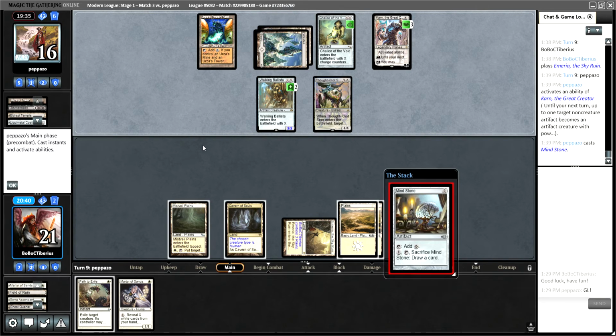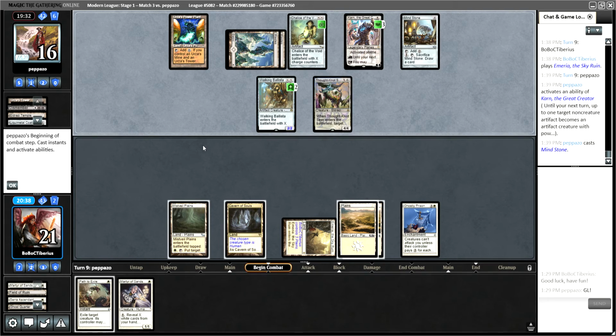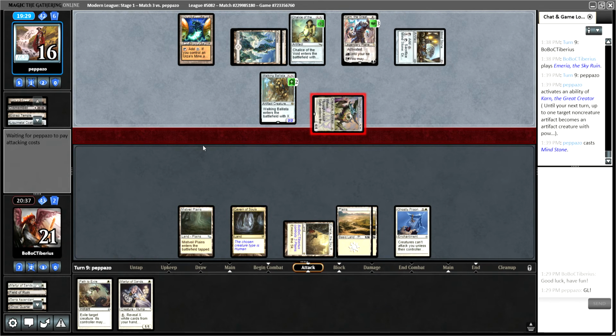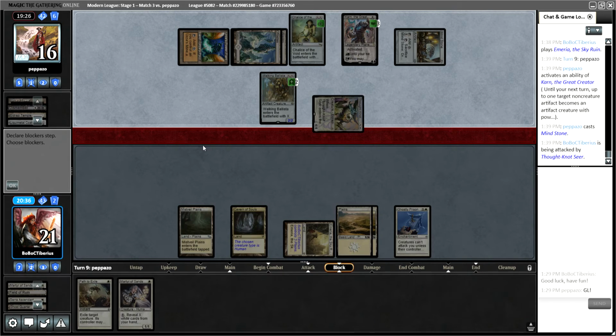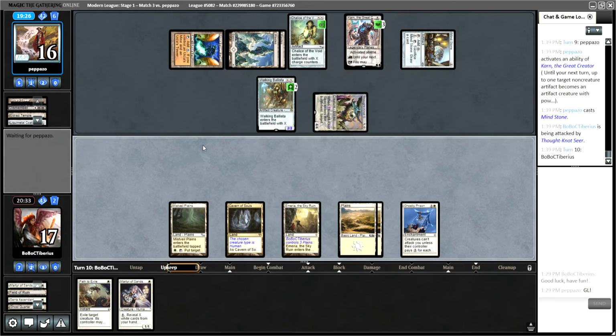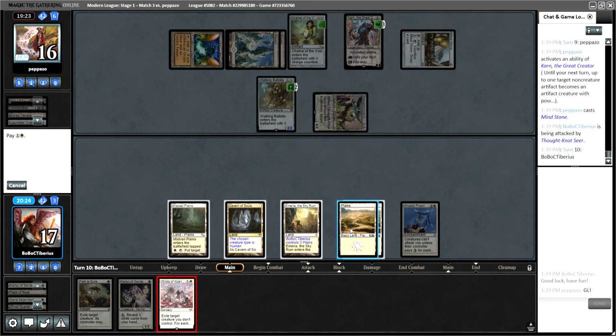Uptick on Karn. Mind Stone. And they can attack if they tap the Mind Stone, which they do. Down to 17 now. Yeah, I kind of want the card draw more than I want the Wrath. The Ballista's not really scaring me too much at this point.